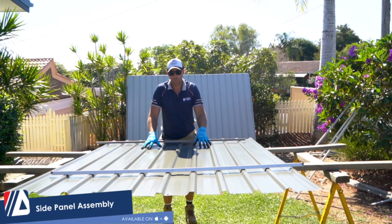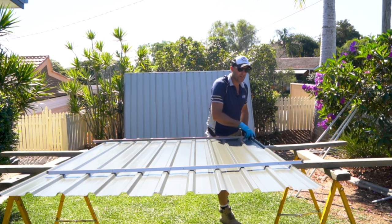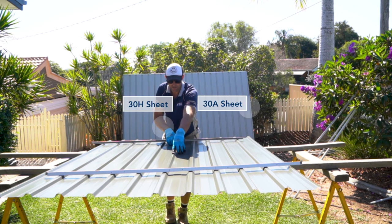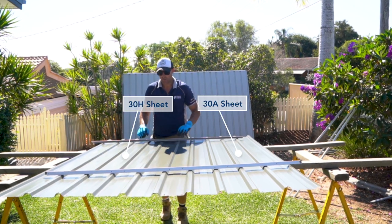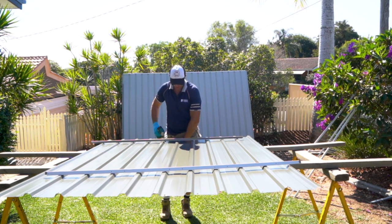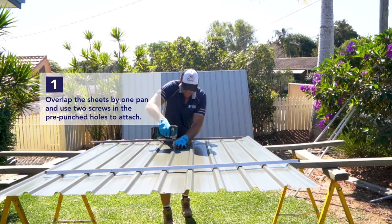Okay, now we're going to do our side wall assembly. Pre-punched holes that are on the edge of that rib, they always go to the outside. The rib where the holes are punched in the center, they go towards the middle. So we'll overlap those, making sure we're flush top and bottom with the sheet, and attach them together.